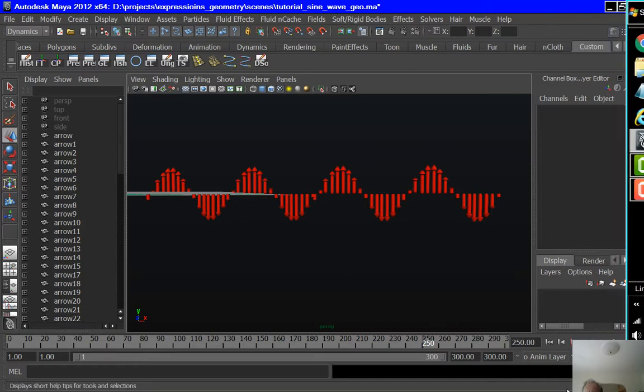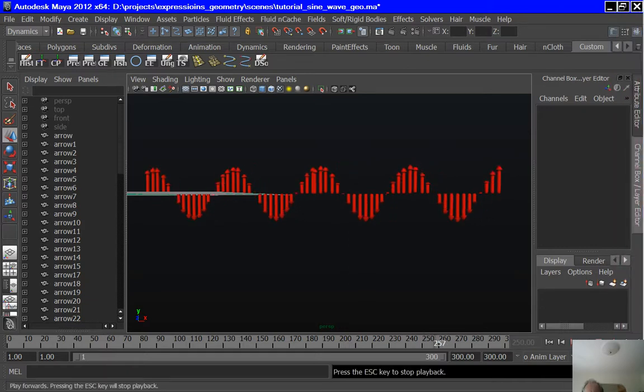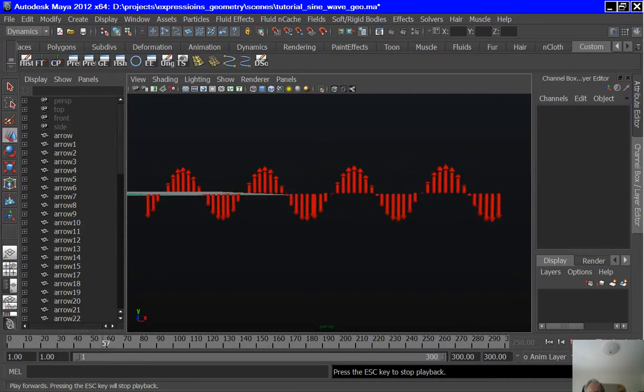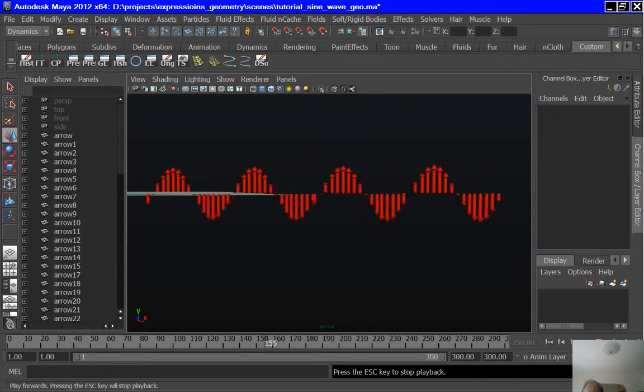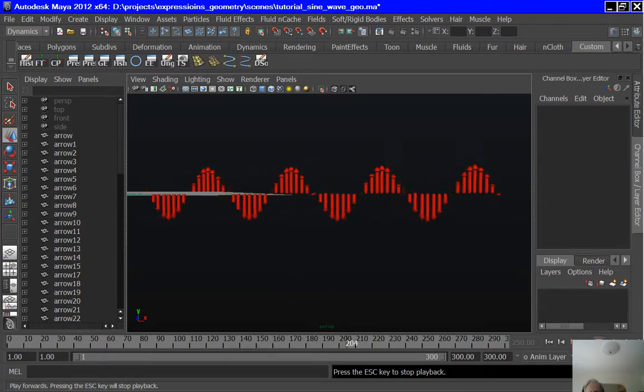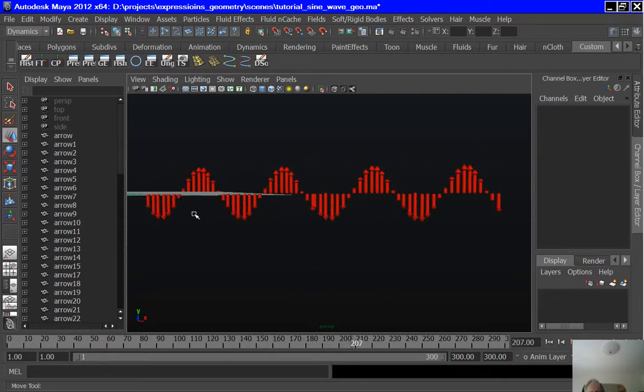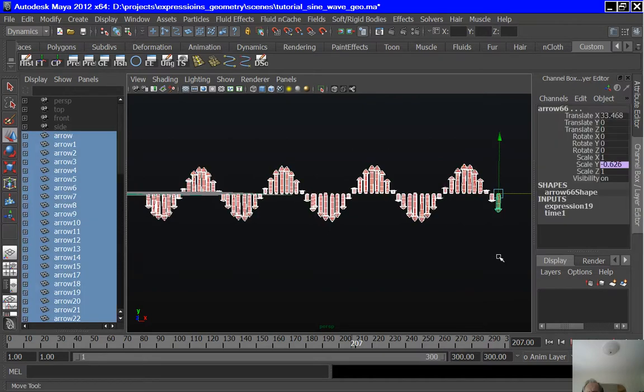So if we hit play, you can see that you could quickly reproduce additional arrows. Additionally, you could select all of these arrows and duplicate them as well.